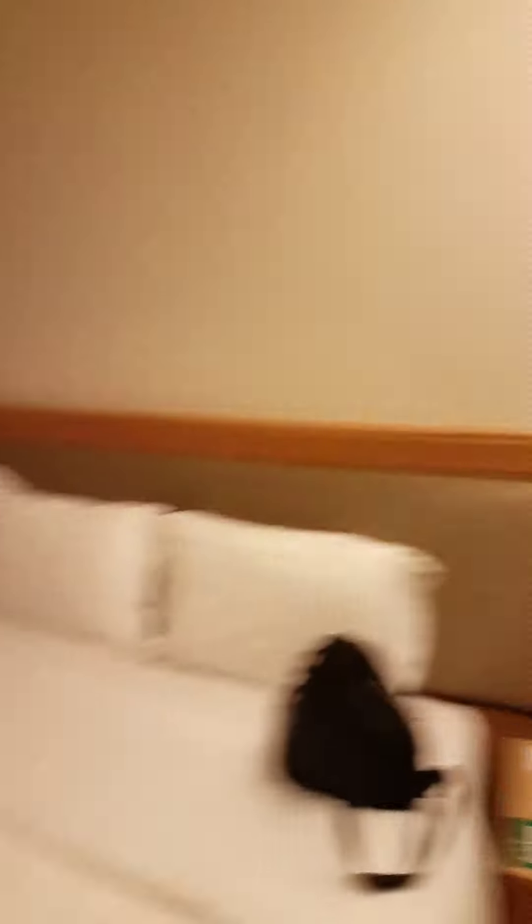We're in the mid-level area of Hong Kong, near the financial district. Let me give you a quick tour. There's a little living room here, bottles of water, a little TV, air-conditioned. And here is the view of Hong Kong at night — one day I hope to get back here to actually see the city properly.